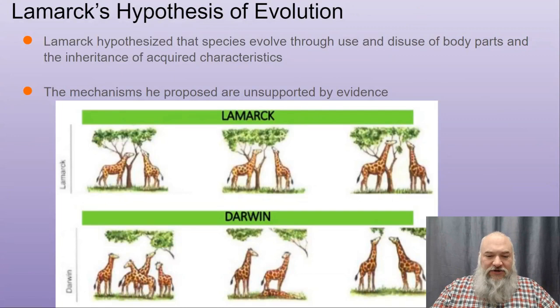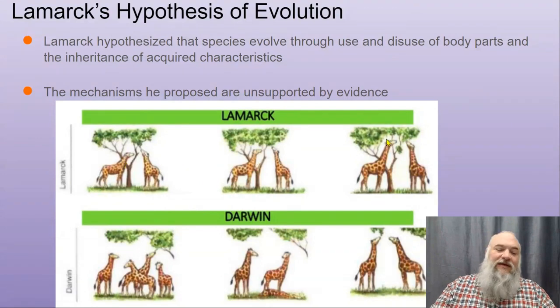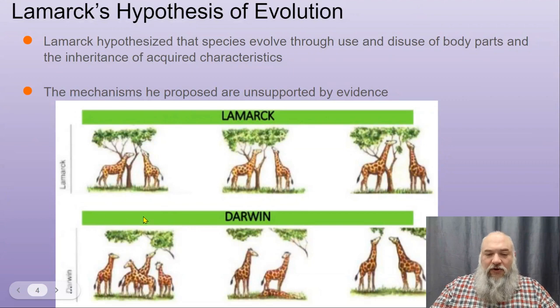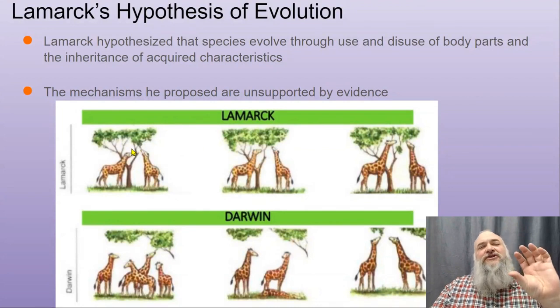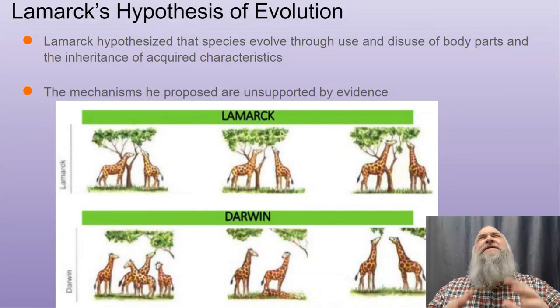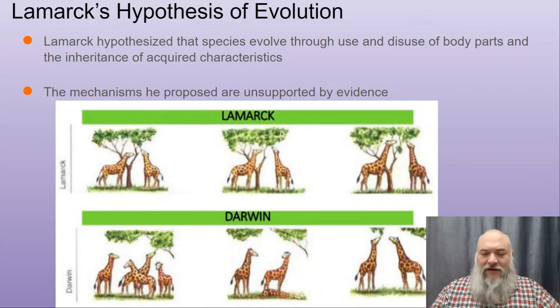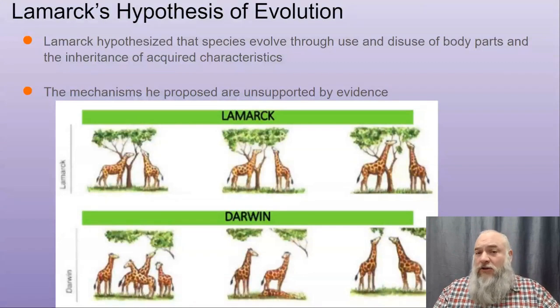A prime example he always used was giraffes, right? So giraffes, these little creatures down here, notice the shorter necks, slightly longer necks, and really long necks. His hypothesis would have supported the fact that over the lifetime, giraffes were eating from the leaves of the trees, and only the tallest giraffes could get to the leaves. So these giraffes, as they ate the lower leaves, they had to stretch a little bit higher and a little bit higher, and as they're stretching and stretching, their neck would get a little bit longer and a little bit longer over the course of their lifetimes, and that they would be able to then pass on that longer neck to their kids, so that all their kids would be born with necks that were already long.